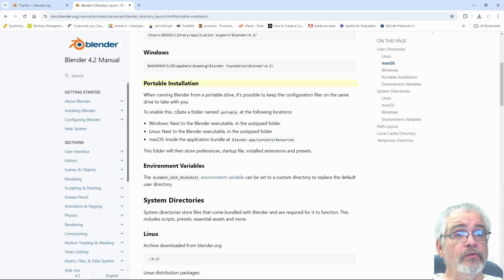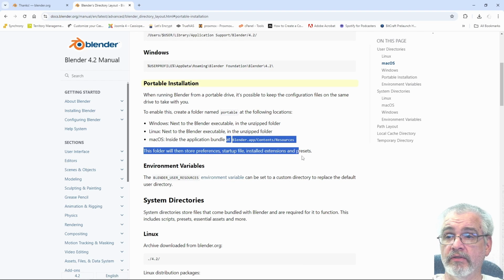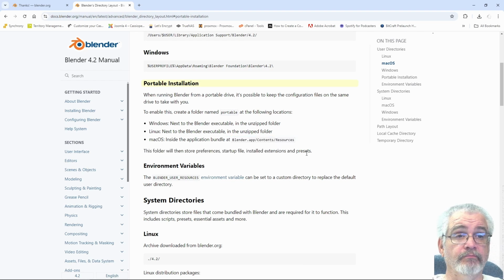So in order to enable this, you need to create a folder named Portable and put it in the same folder as the exe file in Windows and in Linux. And for Mac, it's slightly different, of course. So check here for the instructions on what you need to do in order to create this file for your system. So let's go ahead and do that.